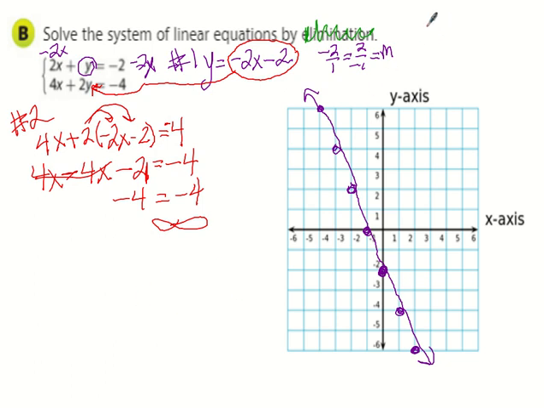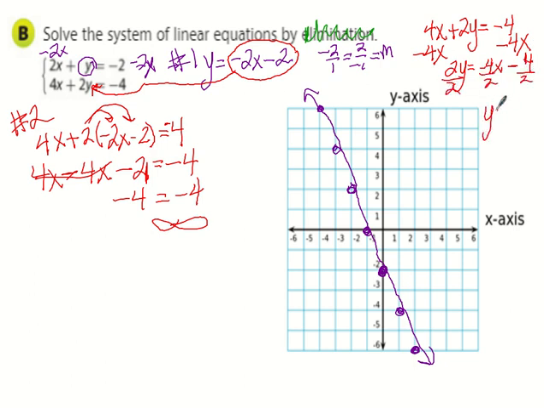So 4x plus 2y equals negative 4. I'm just going to show you that it will end up being equal to this. I'm going to minus 4x. We're going to get 2y equals negative 4x minus 4. That's not a very good 4. I'm going to divide by 2, but remember we're going to divide both of these by 2. And look, y equals, well, negative 4 divided by 2 is negative 2x, and negative 4 divided by 2 is negative 2. And there it is. So that means this line goes with this line.